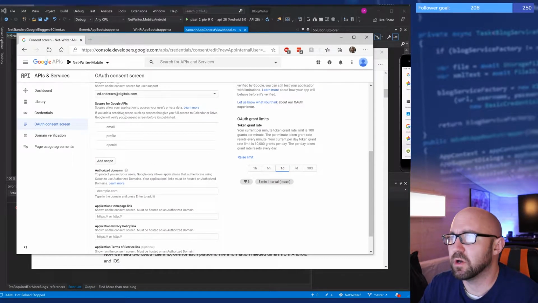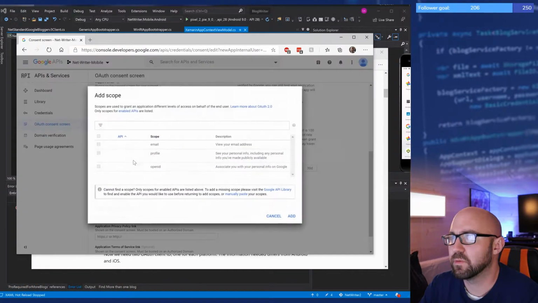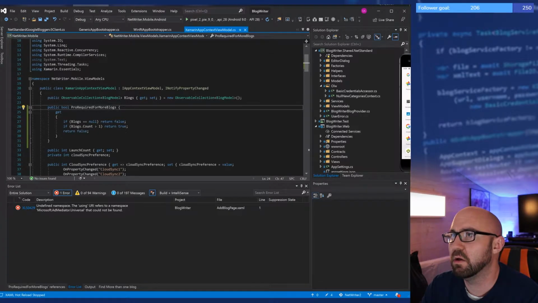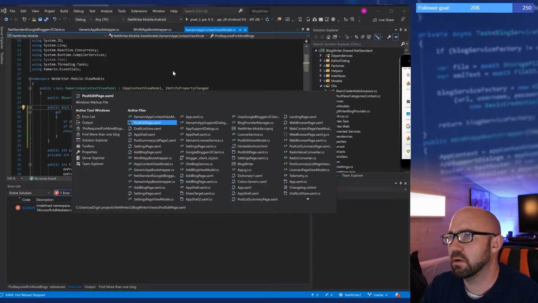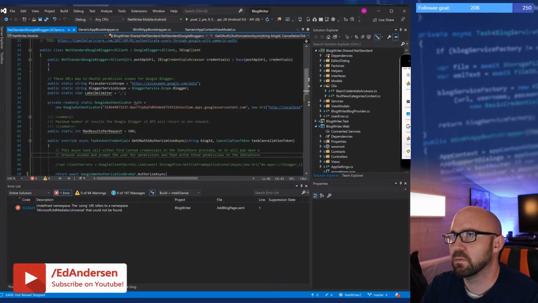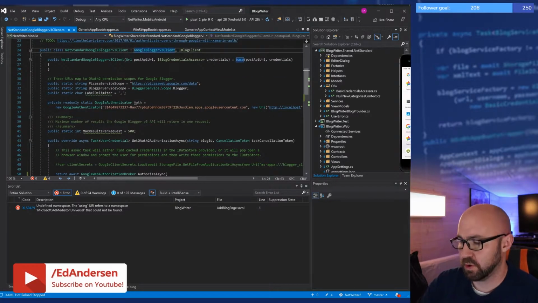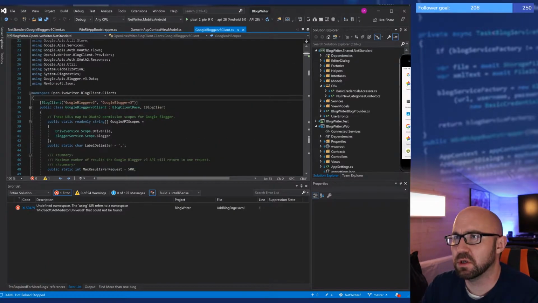Scopes for Google APIs. If you have sensitive scopes like calendar or drive, Google must verify the consent screen before it's published. Profile, open ID. So the two scopes that I want are drive file and Blogger.